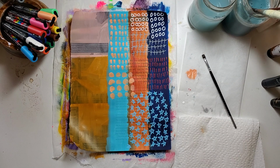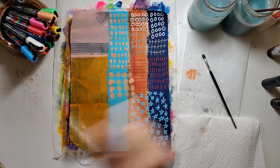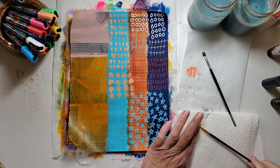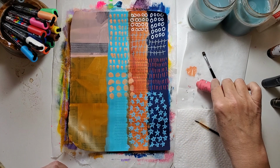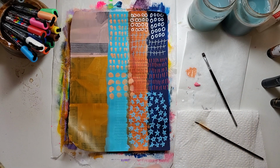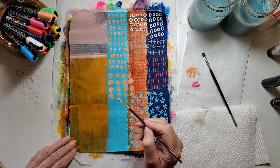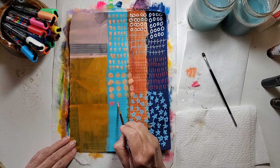I'm getting my other brush out of the water, and I'm going to put it over here because I don't know that I'm going to be using it anymore. So it doesn't have to take up such valuable real estate. All right, we're going to get one more color, something that goes on top of that blue. I'm going to try this coral color and make some more marks. And I think I'll make some squares. Some will be squares, some will be rectangles.